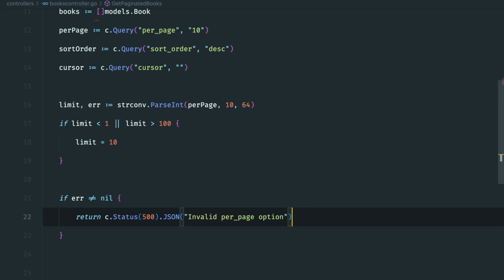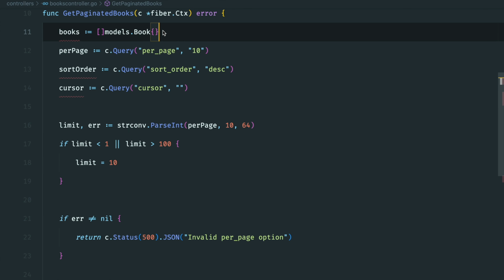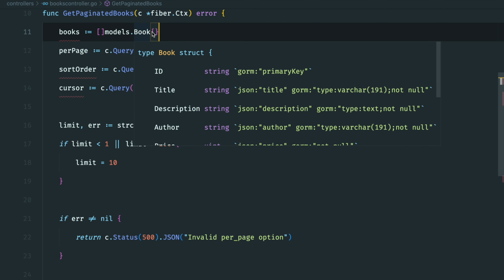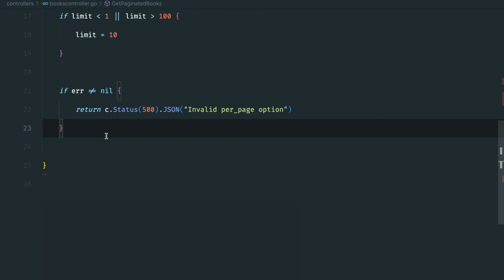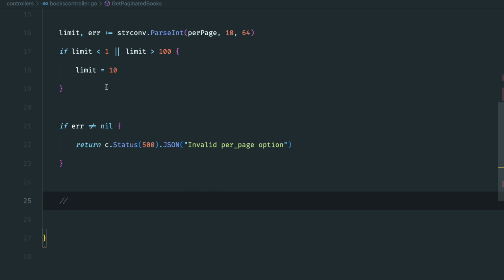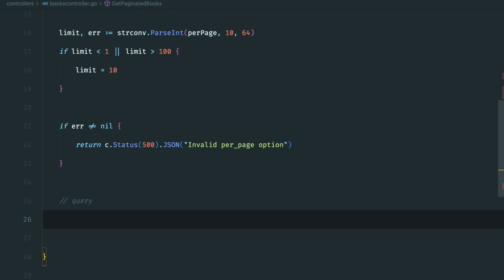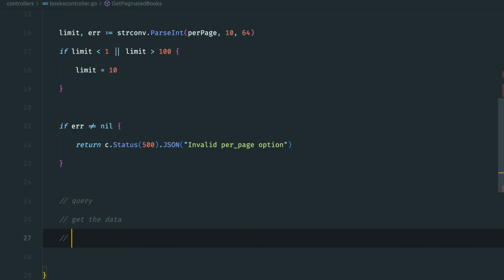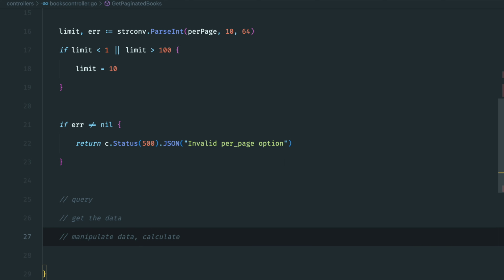Now we need to proceed towards the calculation of the pagination. Over here it needs to be something like this. Instead I had missed the curly braces. So now let's move on to the implementation part. Till this point we got the input data, and we fixed something if there is some validation error. So we can consider this as the validation error. Next thing we need to do is perform the query in the database, so that we can get the paginated data. Based upon the query we get the data, and then finally we will have to manipulate the data and calculate the cursors. So that would be our strategy.